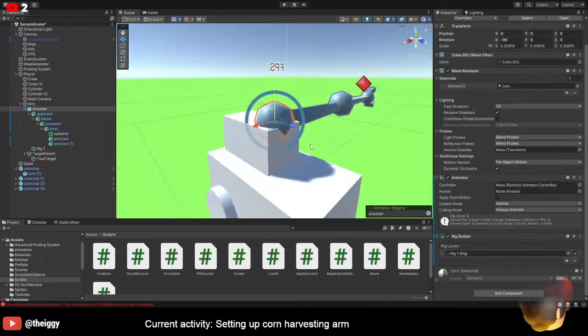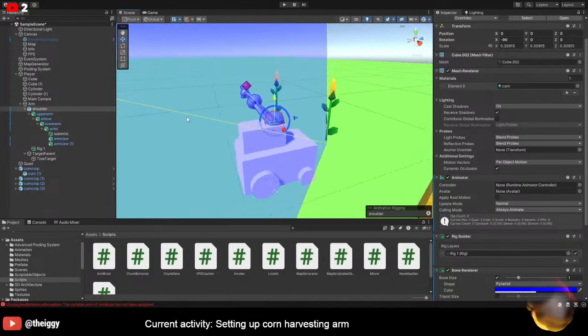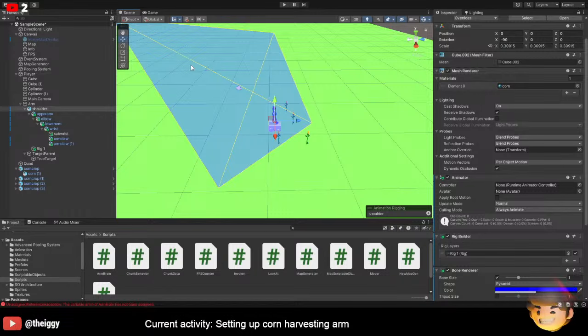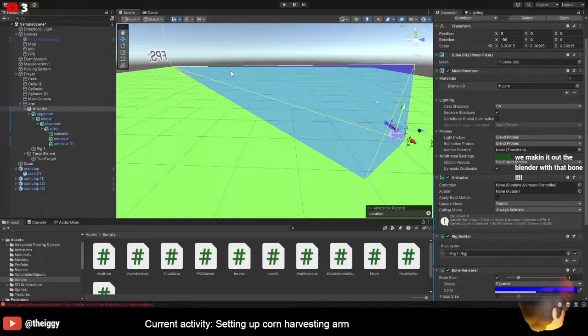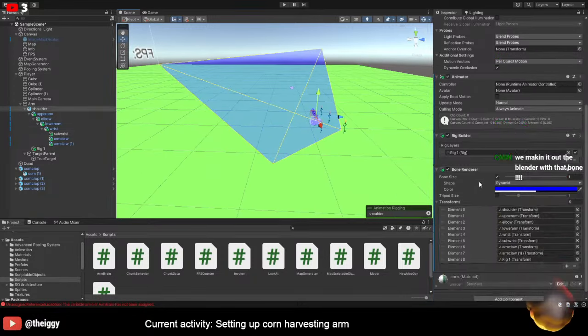Let me remove it. And let me create it again. Okay, there's clearly an issue here. We make it out of the Blender with that bone. Yeah, man. Archaeologists would be proud of this big ass bone. Why? Oh, it's creating a bone out of the rig one.